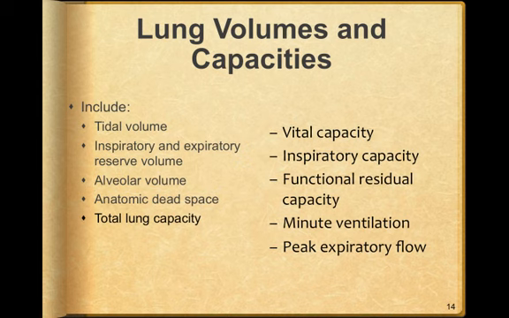Lung volume capacities, and this is a brief overview. We're going to talk about it on the next page because I have a nice graphic. They include tidal volume, which is figured off of ideal body weight, 5 to 7 milliliters per kilogram of ideal body weight, and the inspiratory and expiratory reserve volumes. If we think about a reserve, that would be the maximum amount that we can inhale after a normal breath, and the maximum amount that we can exhale after a normal breath.